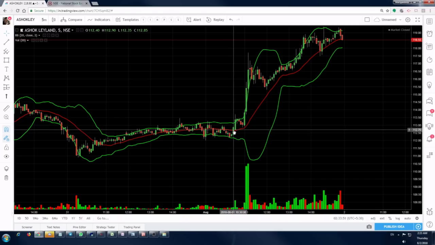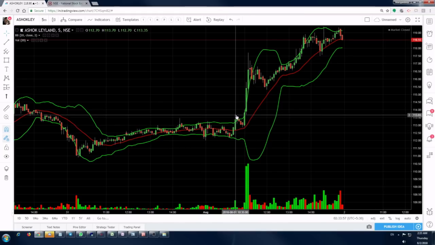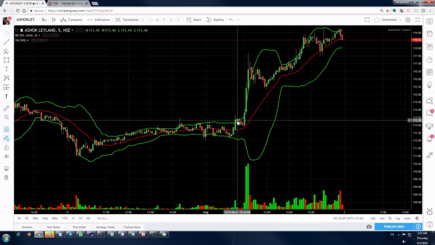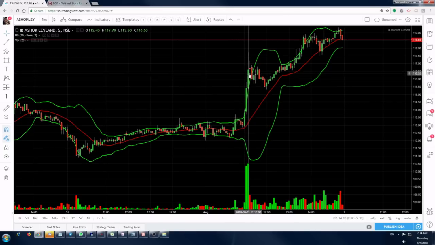So the expectation is that the price will go up. Okay, so you took a long position after this candle was done. You took a long position when this candle started. It gave you a nice move. Okay, and it closed above the upper Bollinger Band. Now two things can happen. Either the price will try retracing, or it will continue in the upward direction.